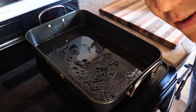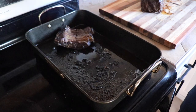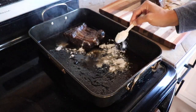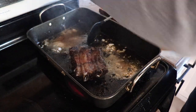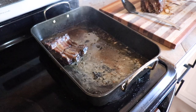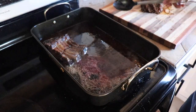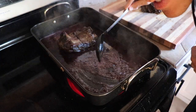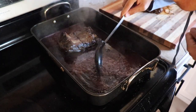While our rib roast is resting, we're going to make ourselves a jus. I'm going to remove our ribs from the meat and add them into our pot for extra flavor. Two tablespoons of flour — this is going to thicken up our jus. Mix it along with the fat, creating ourselves a little roux. Make sure you scrape the bottom to get all the yummy bits. Once that's well combined, I'm going to add some red wine — this is just a cheap cab, costs like six bucks. We're going to cook it in the pan and cook all the alcohol out of it.